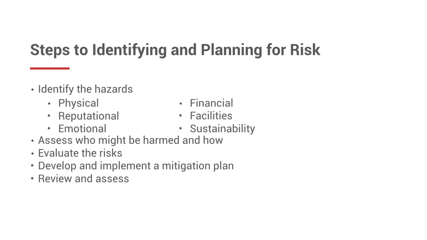Physical risks would include those affecting the safety of one's body, such as injury or food poisoning. Reputational risks are those that result in negative publicity for your organization or UNLV. Emotional risks involve the potential of your event to cause emotional distress, such as harassment, fear, anxiety, discrimination, or emotional trauma. Financial risks are those that negatively impact the fiscal stability of the organization, UNLV, or others. Facilities risks are those that could cause property damage or loss or may prevent your event from being held, like rain or wind. Sustainability risks are those that pose a threat to the environment at large.